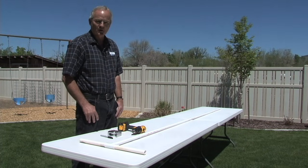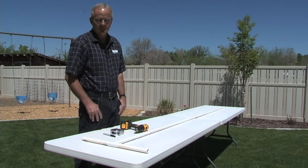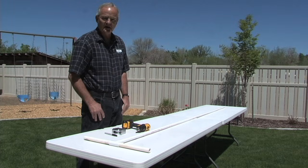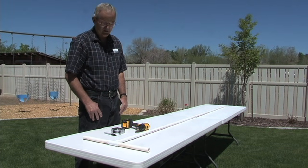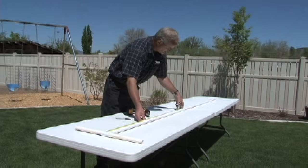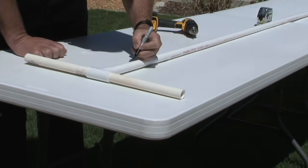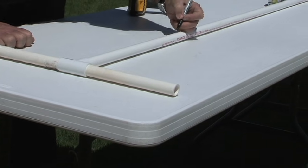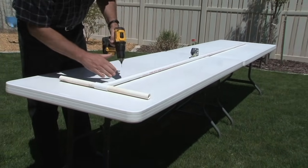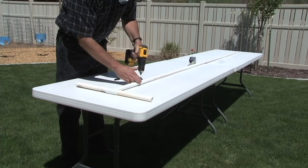If you're going to do things like tomatoes or squash, the spacing will be personal preference based on how far apart you have them. My tomatoes are every four feet, and some of my squash plants are up to five or six feet apart. For those, you drill a group of two to three holes about five feet apart. I'll take my tape measure, mark it out the full length, and then with a little magic marker, mark every six inches for things like corn. Then just with a small drill, you drill a sixteenth-inch hole about every six inches.